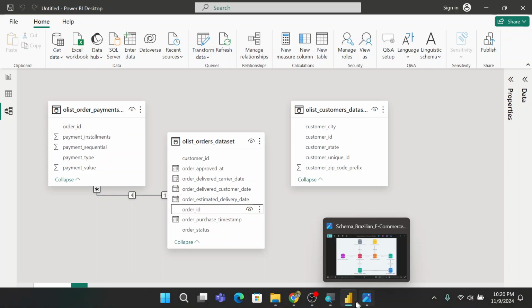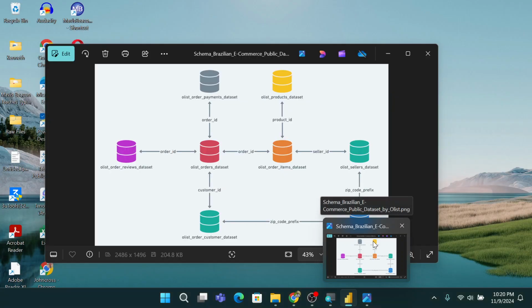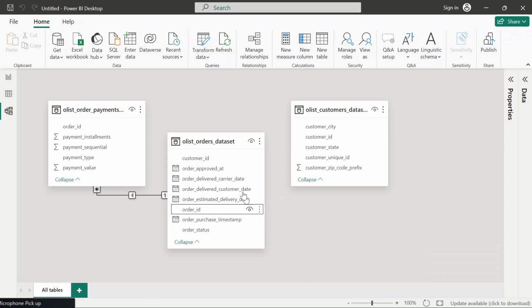So here now, going back to the customers and then orders. Customers and orders are joined by the customer ID column. So where is the customer ID column? This customer ID, this customer ID. So I'll do the same thing here. I'll drag this one to customer ID and give it time to join. So that is also done.